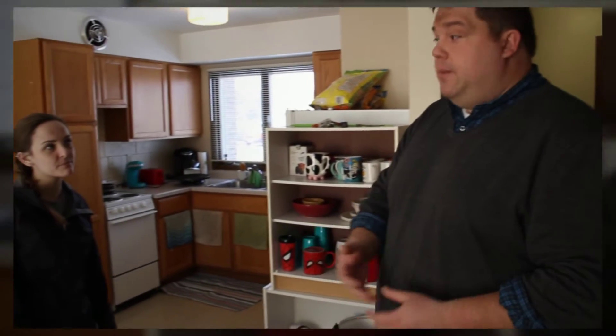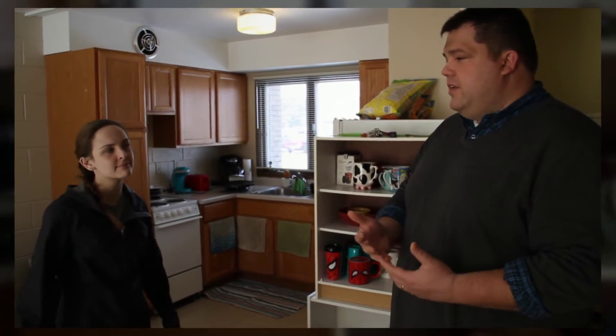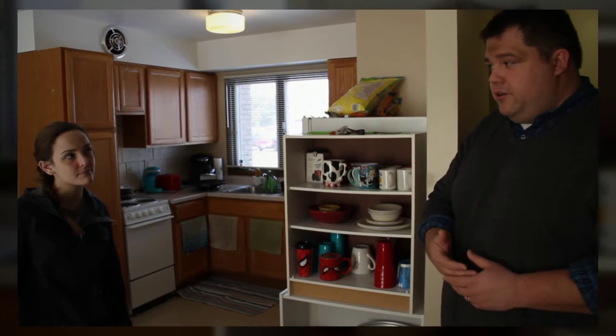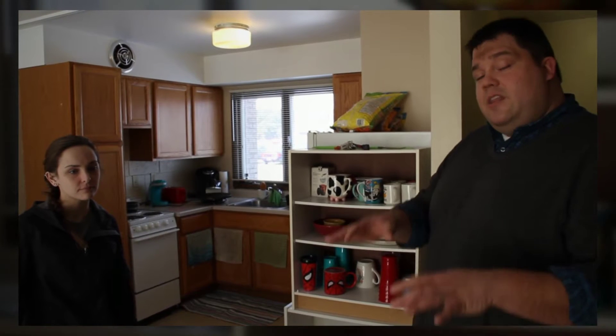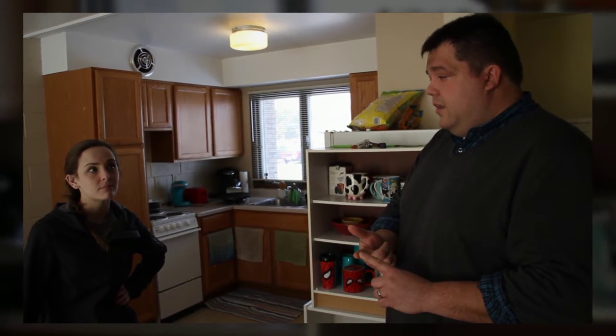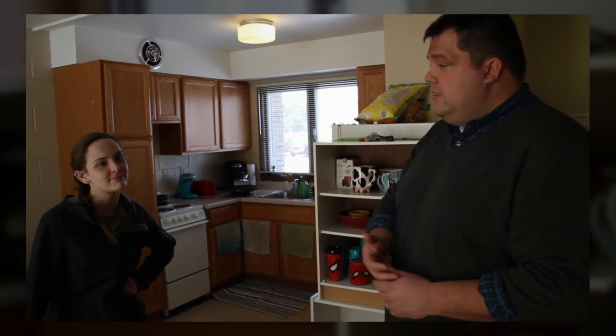It really amazes me how much students make these places their own. When you come in, it can seem like a blank slate — a little bit intimidating at first because it really isn't a lot. But we want you to put your own mark on it and make it your home. Some of the things that come with the apartment: stove, refrigerator, table and chairs for everyone living in the apartment. The cost works out to about $100 a week. That seems like a lot, but it includes parking, garbage removal, electricity, heat, basic expanded cable, local phone calls, and wired and wireless internet. A lot of great utilities included, and it can just go on your student bill — a pretty easy way to pay for it.